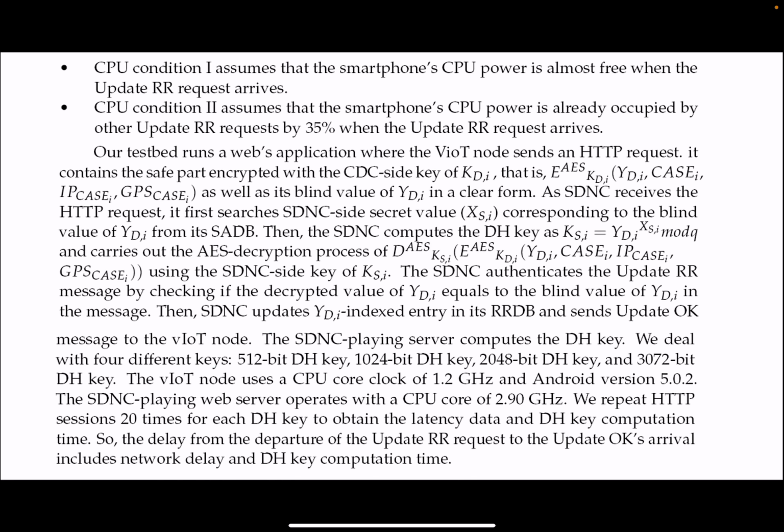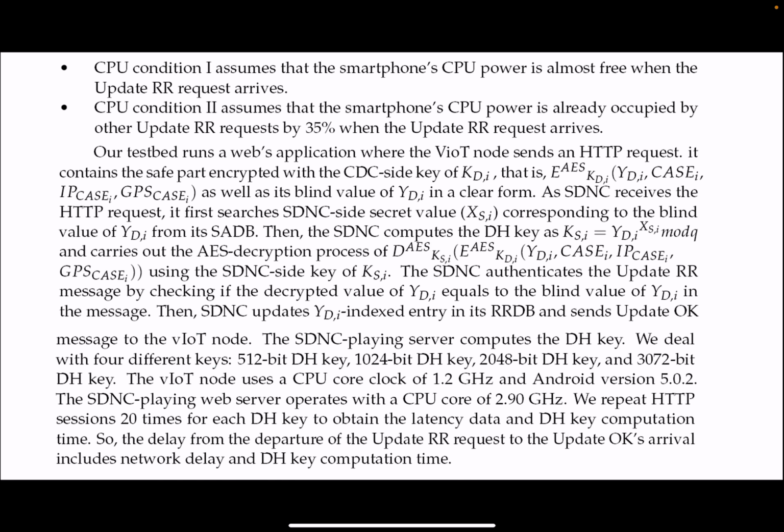Our testbed runs a web application where virtual IoT nodes send HTTP requests. It contains the safe part encrypted with the CDC side key of KDI, that is AES KDI of YDI, case 1 IP, case GPS, as well as the blind value of YDI in clear form.